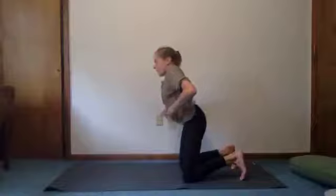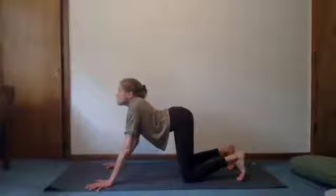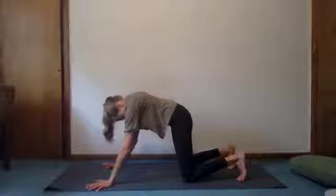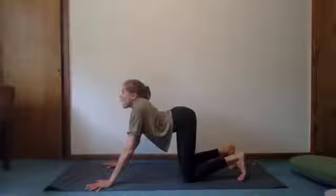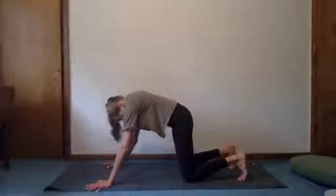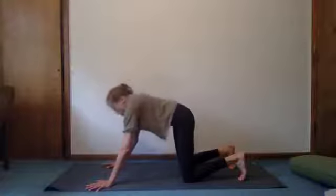Okay? So now we're going to move through cat and cow pose. So cow pose will come first. You're going to drop your belly and look up to the sky. And next one, try to guess it. If you round your back and push the ground away. This one is called cat. So take a breath in, look up for cow. Breathe out for cat. Breathe in for cow. Breathe out for cat.